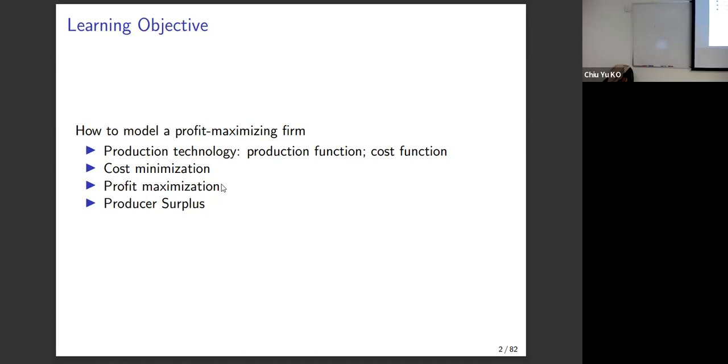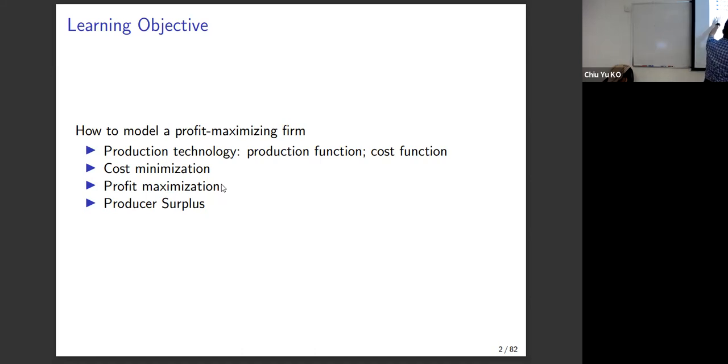So why here we have two steps is because profit maximization requires cost minimization, right? In order to maximize profit, you have to internally minimize your cost. And that means cost minimization is a simple problem. So that's why we do it in this way, right? Although we're talking about a profit maximizing firm, cost minimization is the first thing to do, and then we come to profit maximization. And that means even if you consider a case where firms are interacting, as in game theory, right? Then you would still be doing the cost minimization.